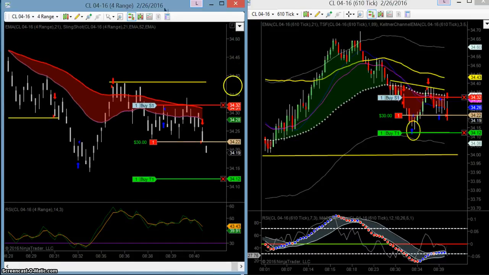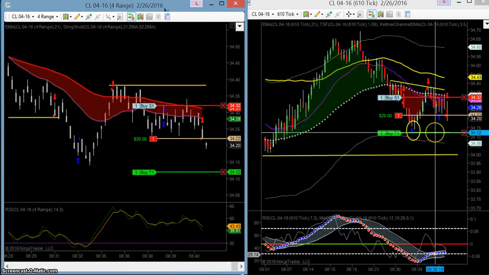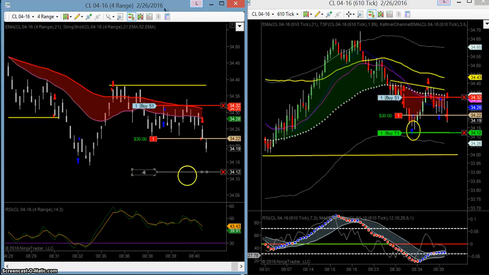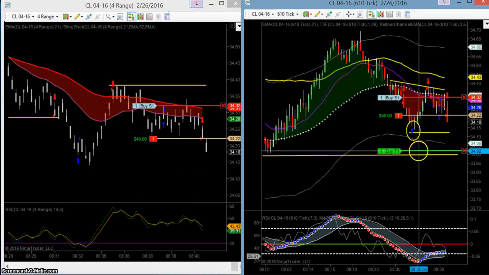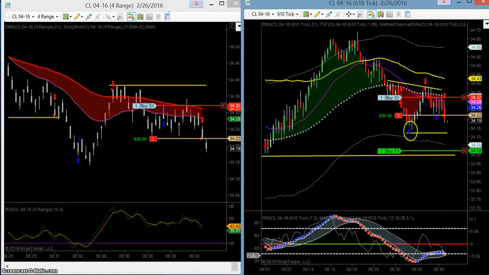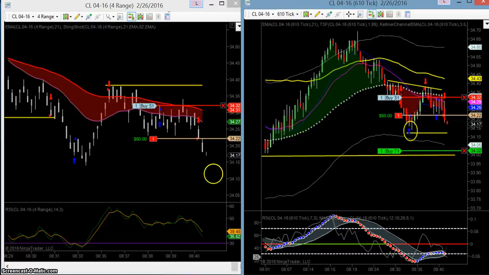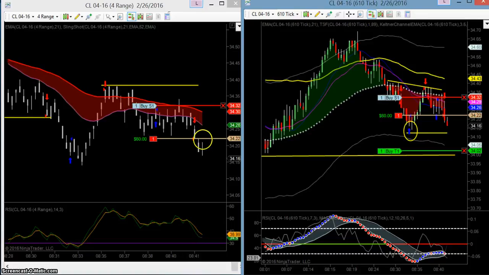Okay, so now we should come down and test this previous support area. So that's a good spot for my target. If I don't want to use a target, I actually could bring it down closer to this earlier support and then just lock in my profit once this moves 10 ticks. If I can move two range bars down, I'll be willing to put my stop a little bit above break even. Just want to wait for that second range bar to form.